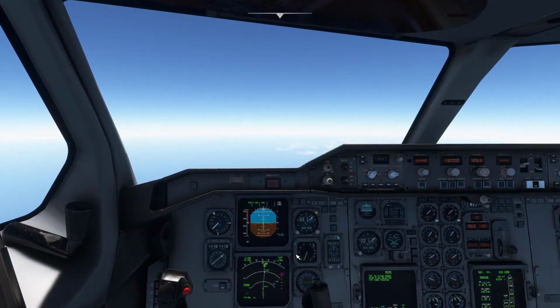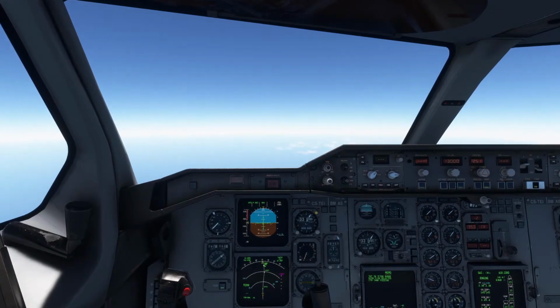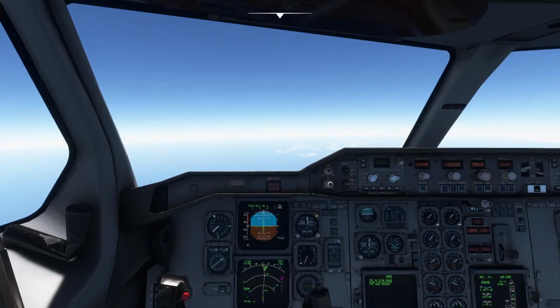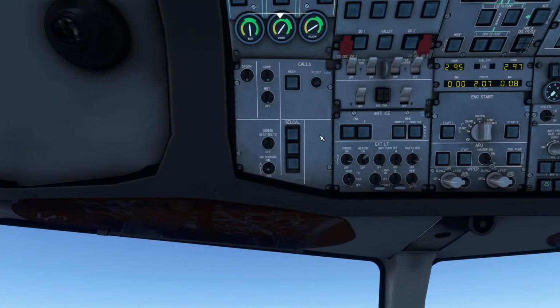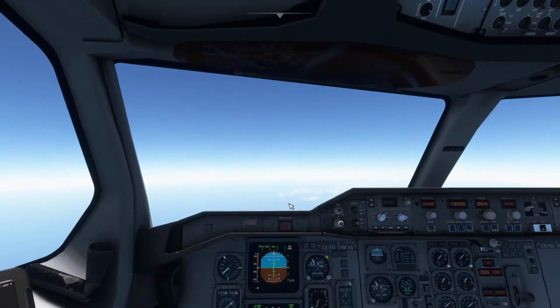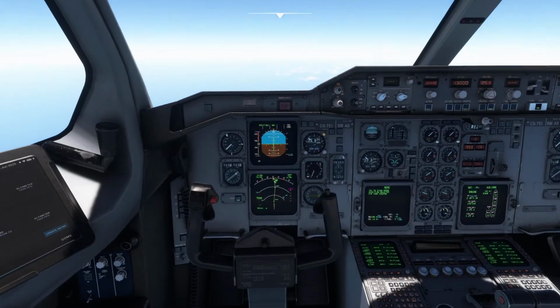We've already started descending already. Why? Alright, stabilizer on. Started a descent. We haven't even reached Tabdo.